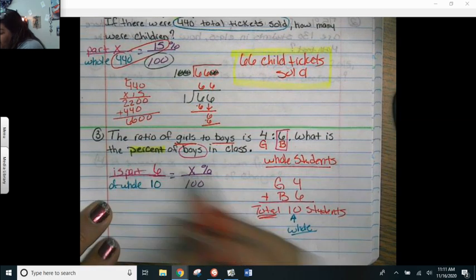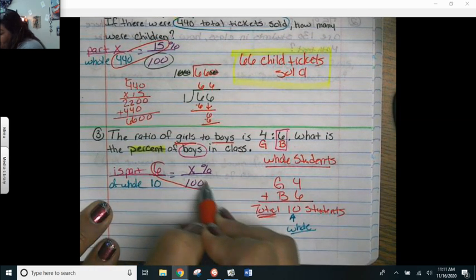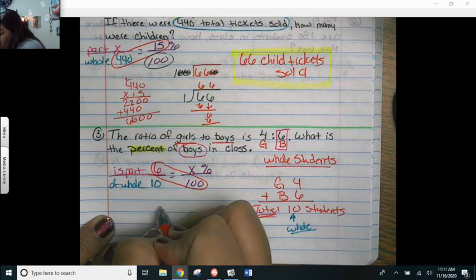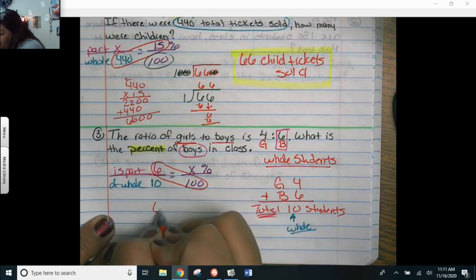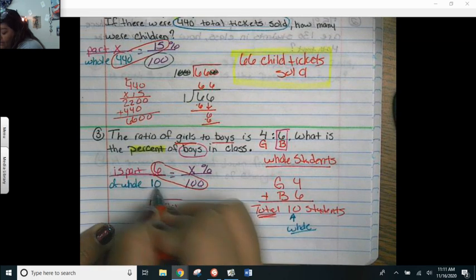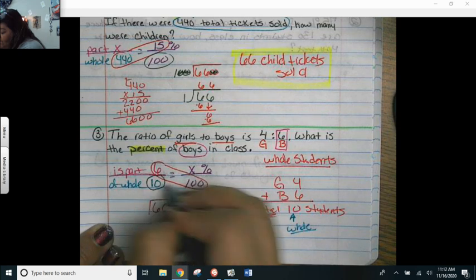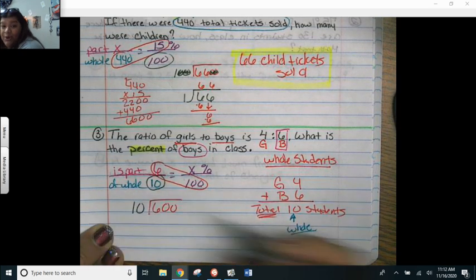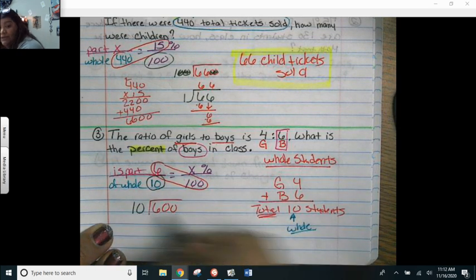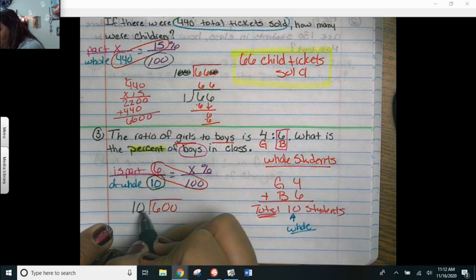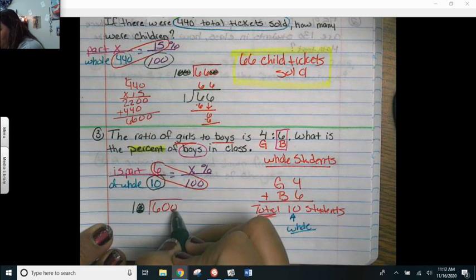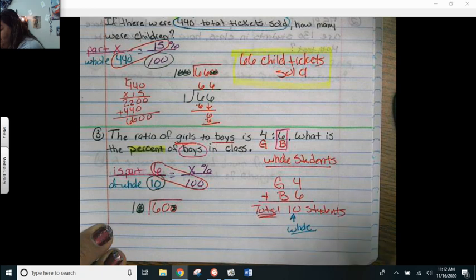So we're going to go ahead and cross multiply. 6 times 100, that's pretty much 6 times 1 is 6. Add the 2 zeros at the end. Divide it by the number that's with the variable, which is the 10. We can do a shortcut since I have zeros on the in and the outs. So I'm going to take 1 from him and 1 from inside. And that's all I can take.